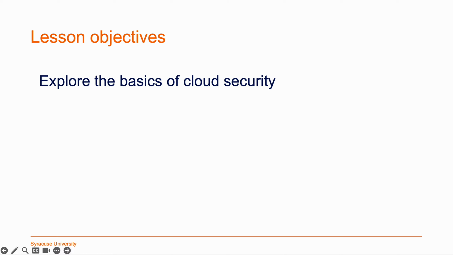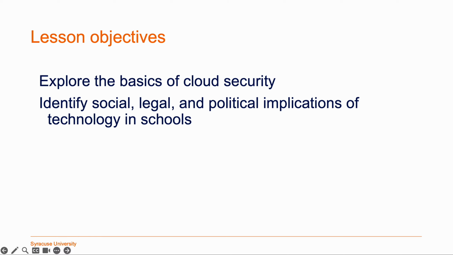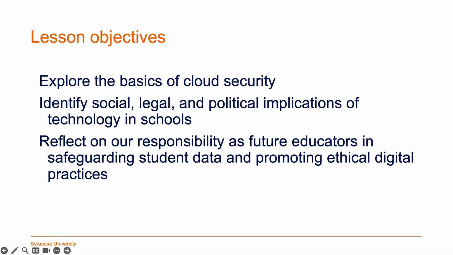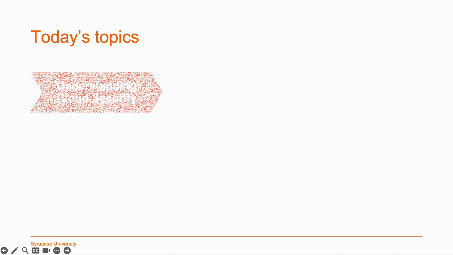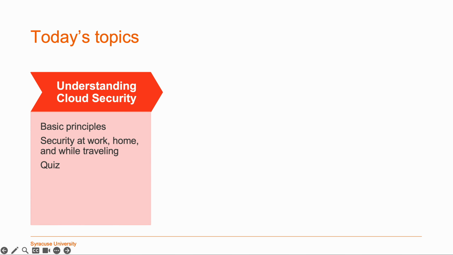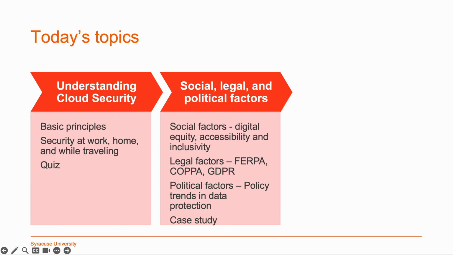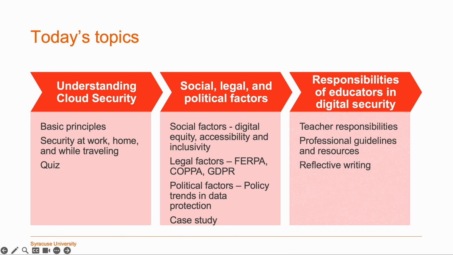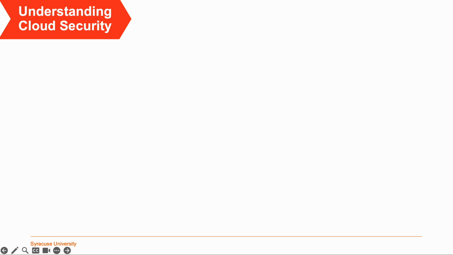In this module, we will explore the basics of cloud security, identify social, legal, and political implications of technology in schools, and reflect on our responsibility as future educators in protecting student data and promoting ethical digital practices. For today's topic, we will cover what cloud security is, what the legal factors are, specifically in the US context, and what teachers' responsibilities are.